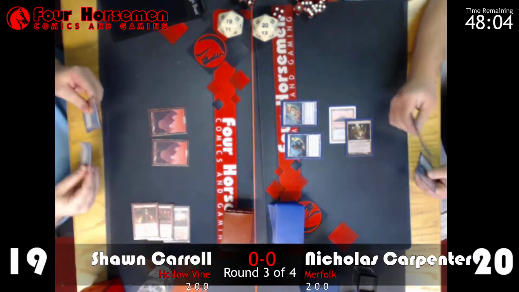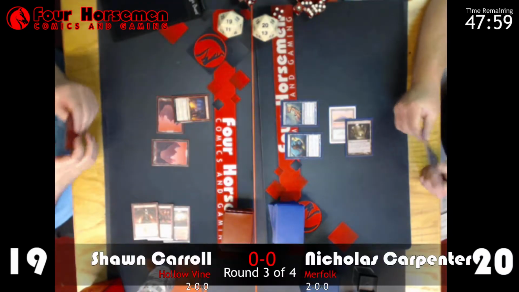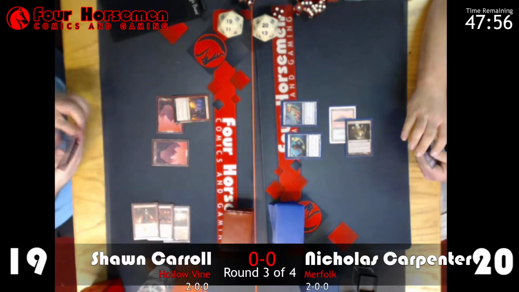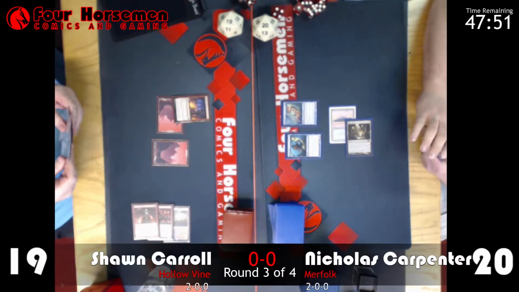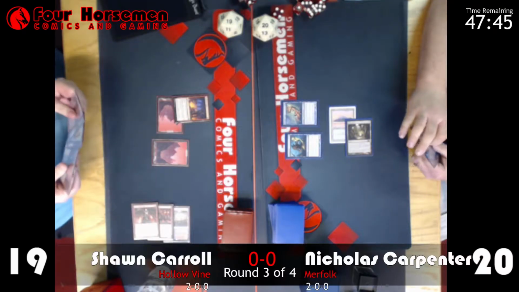And then Hallowed One is a 4/4. I'm just showing you. Okay. So, yeah, I know what it does. So it's a 4/4 for 5. It's an artifact creature. It has cycling for 2. And also, when you cast it, you can cast it for 2 less mana for every card that you've cycled or discarded that turn.